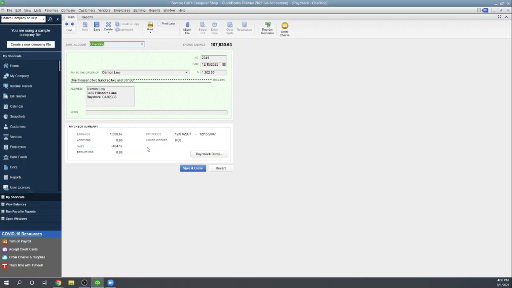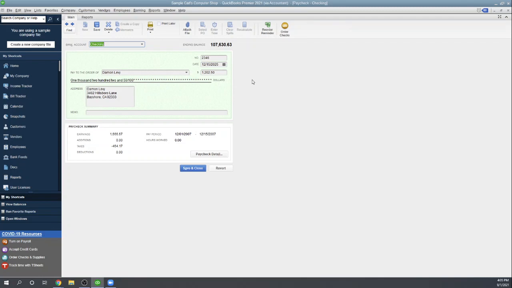So we don't want to change this actual check, and that's what makes this a little bit more complicated. We're still in compliance with the law, right? We need to report these payments on the date of the payday, whether they actually cashed the check or not. So we're not doing anything wrong. We just need to reissue a new check, but keep the check in the current payroll tax report. Okay, so we can see that this was number 2346, so I need to note that.